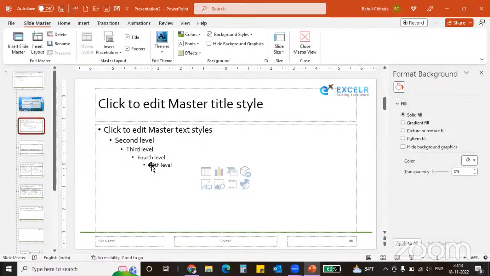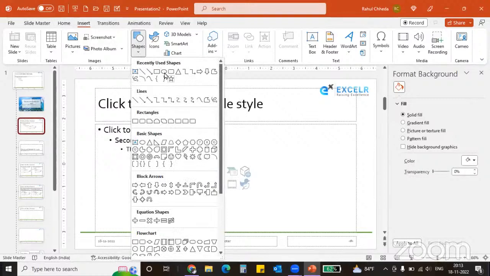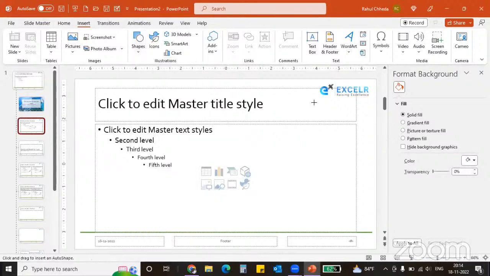This is my content slide. So I want to do a little bit of things here as well. So let's go to insert and I choose shapes, and let's choose certain objects here. Let's select this rounded rectangle. I'm just going to put this here.